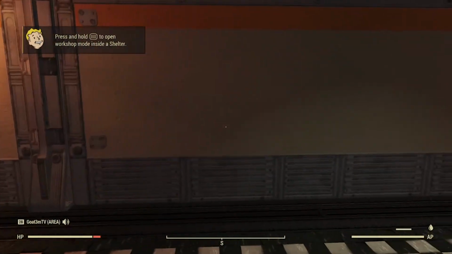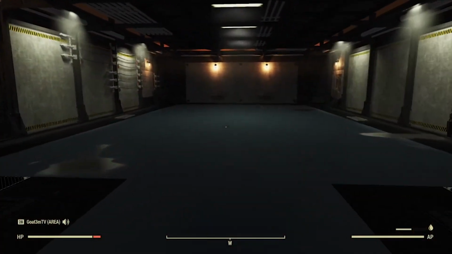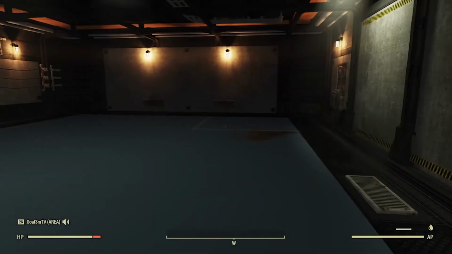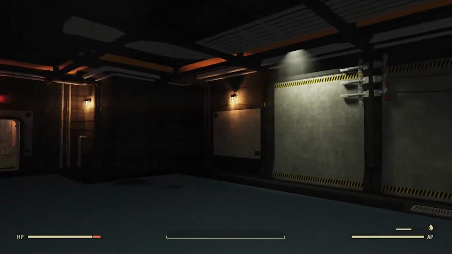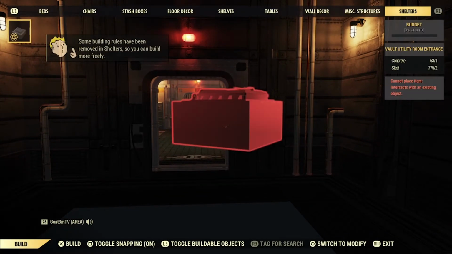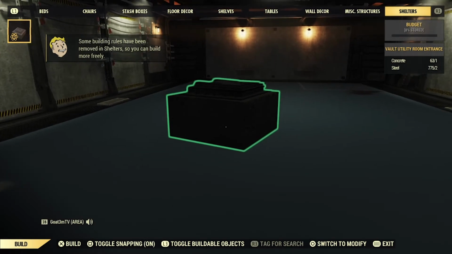All right, so we are in our shelter. Check this out, man. So this looks exactly like what we were just in, like Mr. Clark said. Do a little bit of cleanup here. All right. So let's see. Let's go into build mode. Some building rules have been removed in shelters so you can build more freely.